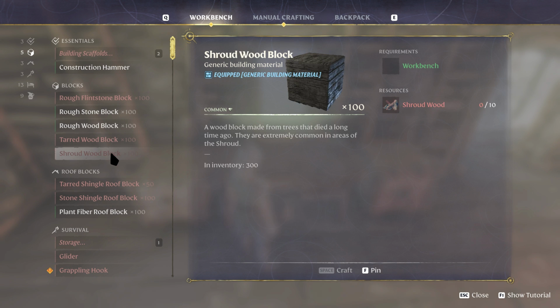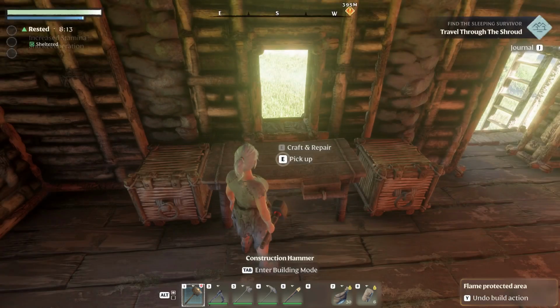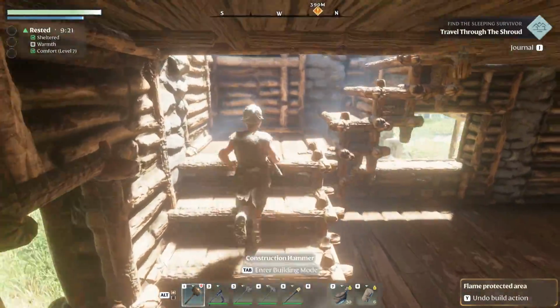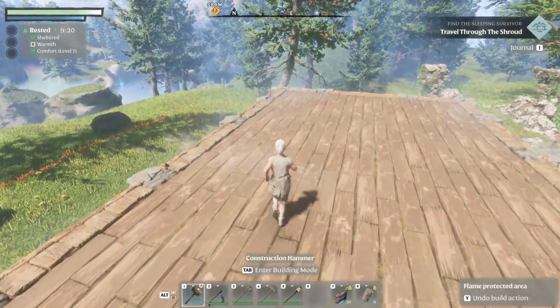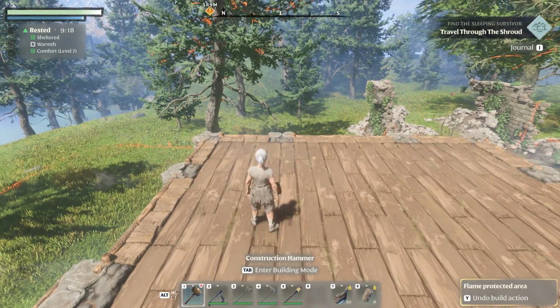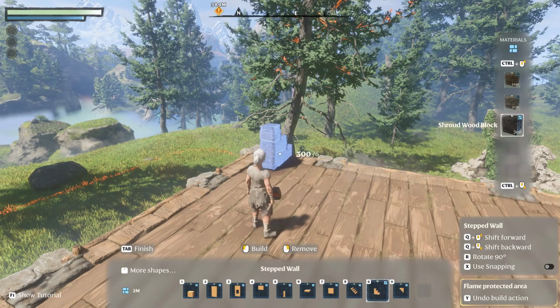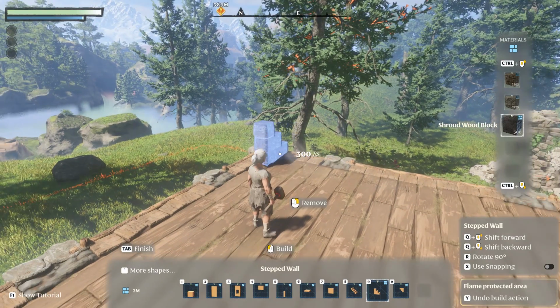So to get the shroud wood block, you need 10 shroud wood to make one of the little tiny blocks, to make 100 of those. So I have a feeling we're not going to have enough, but we're not going to use a whole lot. But that's how you get the blocks that I'm working with. So let's go back to our building mode, and here's our shrouded block wall.